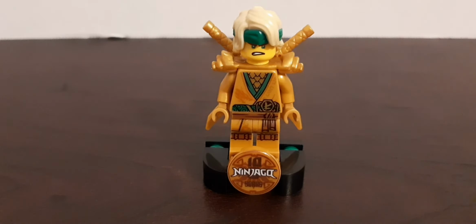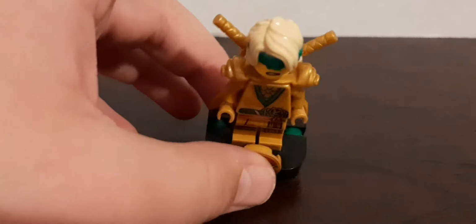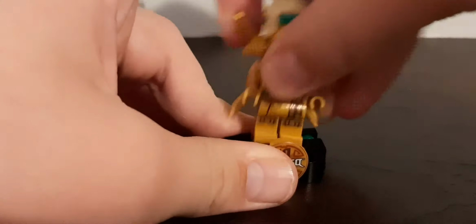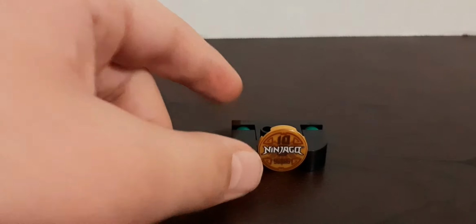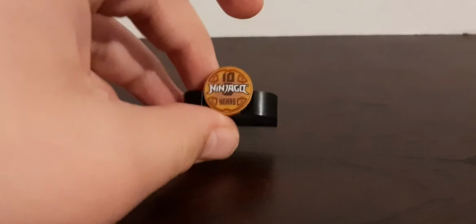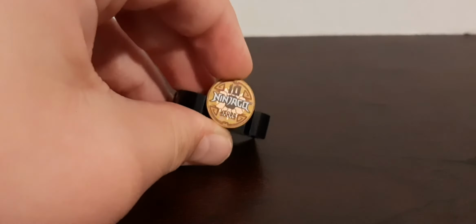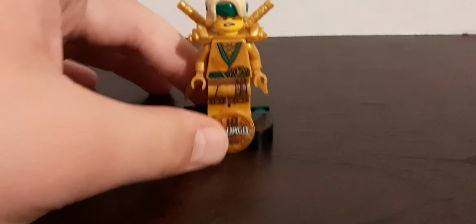So here is the quote-unquote side build, and it's nothing special. It's just for Golden Lloyd to stand on here, and we'll take a closer look at him in a second. But for right now, we're gonna take him off. And there's just this little stand for him. We've got the green studs meant to represent Lloyd, and then we have the 10 Ninjago years, which is really cool. It's a printed piece, and I like that they did that, and it really shows that the Lego makers cared, and they didn't just say, oh, we don't care that it's Ninjago's 10th anniversary, so we're just gonna make it a sticker. They actually did make this a print, and I really like that a lot. It's got some metallic printing right there, if you can see it. But yeah, you can just stick Lloyd on there like that, and you're all good.